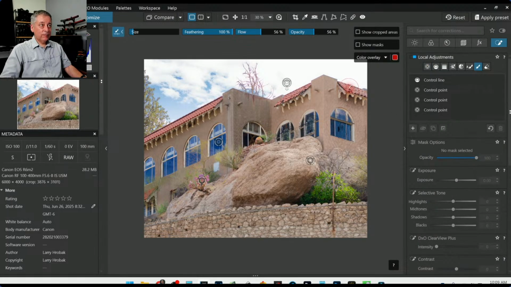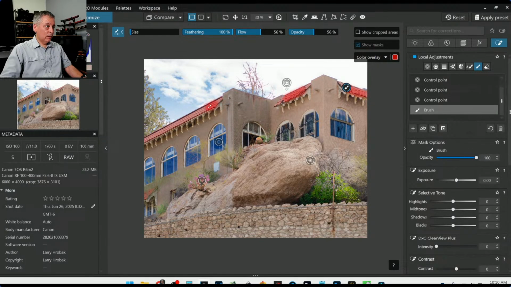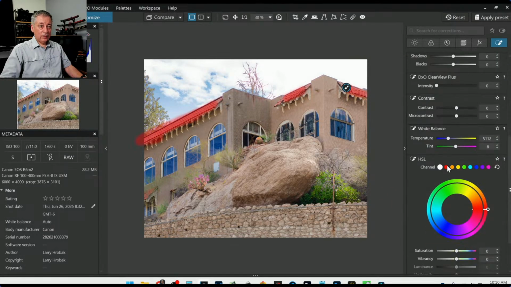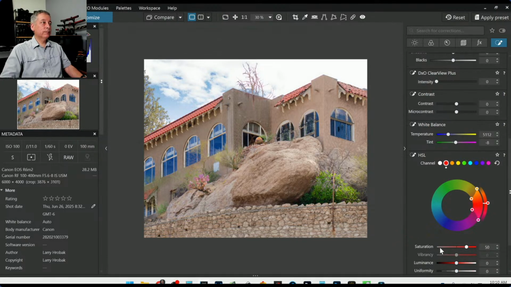Just use a very simple brush for this. Okay. And we'll go down here to the reds. We'll spread this a bit and push the saturation. Okay, that looks good. A little bit more.